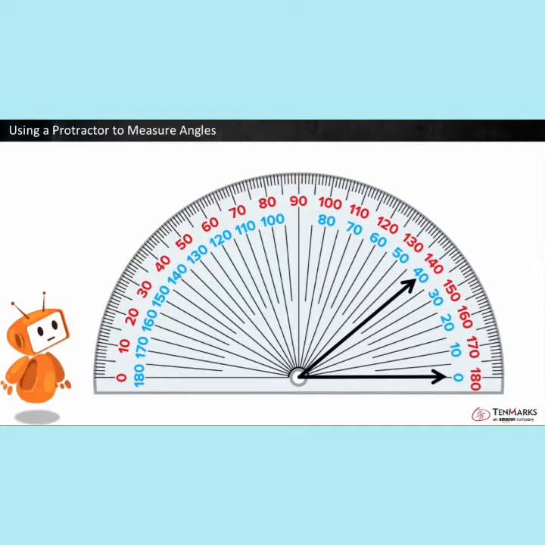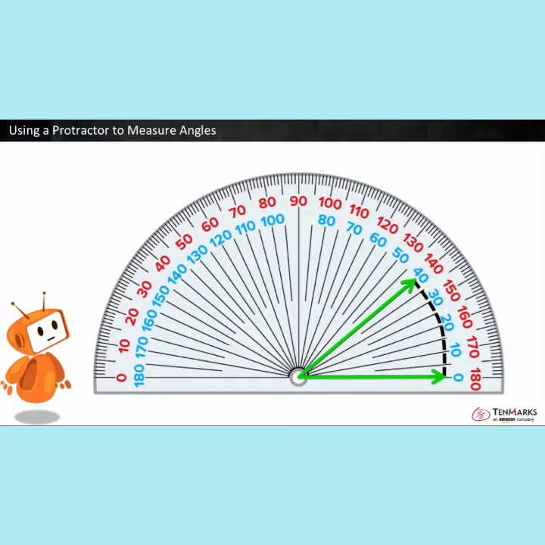We're trying to find out how many degrees fall between the two arms of the angle, which we do by finding the difference. We can find the correct measurement of the angle as long as we use the numbers of the same color. One arm of the angle points at the 0 on the right, which is blue, so we can look at the blue number starting at 0. The other arm of the angle points at the blue 40.